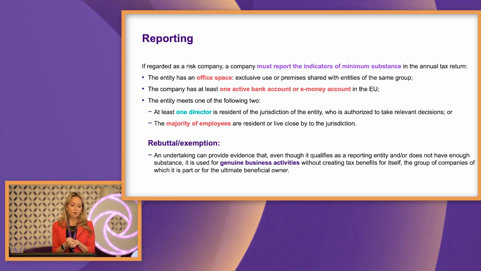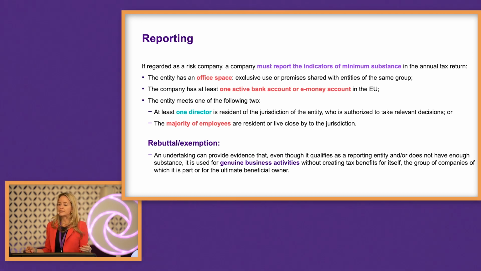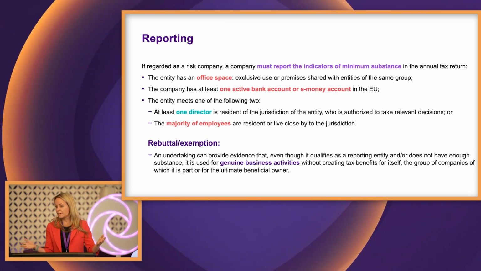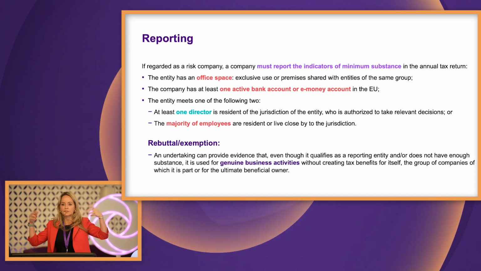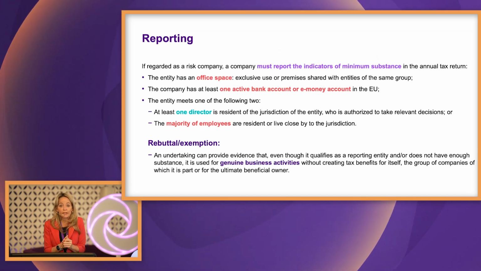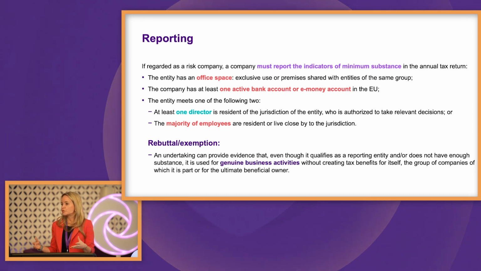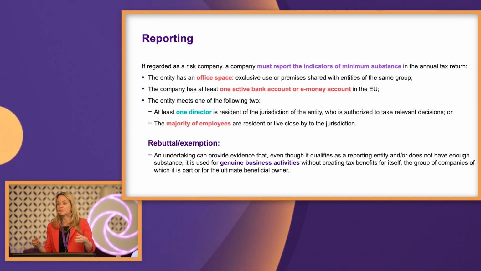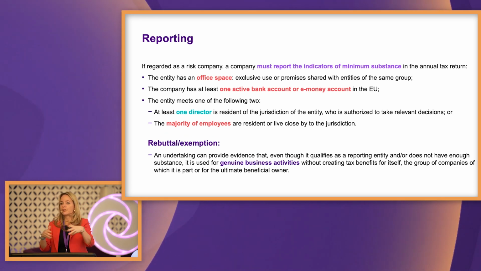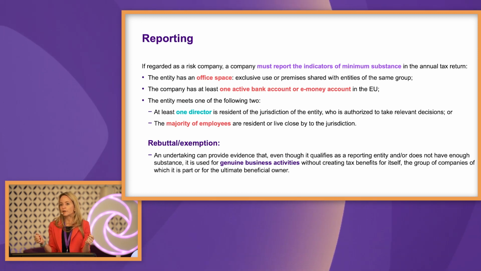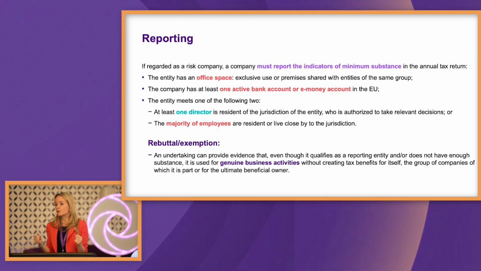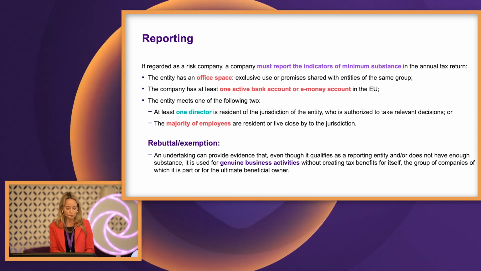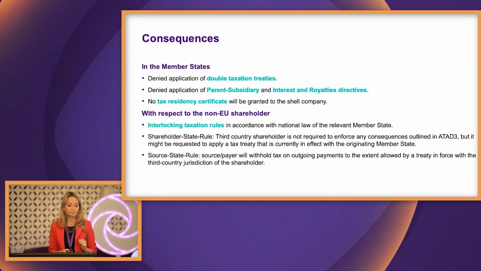There is a possibility to ask for an exemption or a rebuttal where you say, yes, I do pass the gateways, unfortunately, dear tax authorities. And no, I don't have an office space, but for clear reasons, because A, B, and C, I have someone working from home and I don't need that person to rent an office for this purpose. And you have a rationale where you say, yes, I have a shell company, but it's not intended to have a lower withholding tax rate. Then the tax authorities can say, okay, we grant you an exemption. We agree that you are not a shell company.